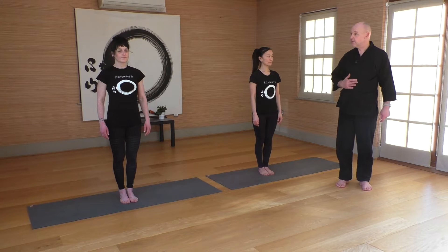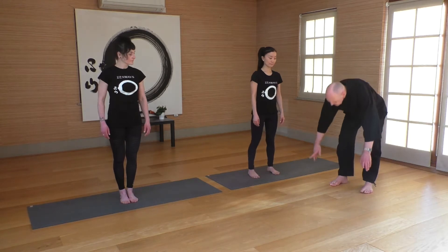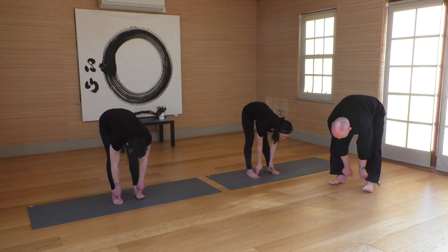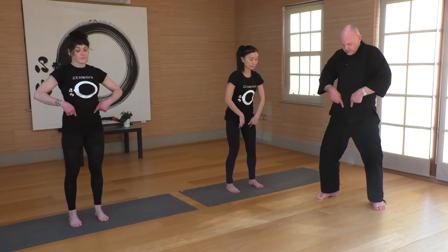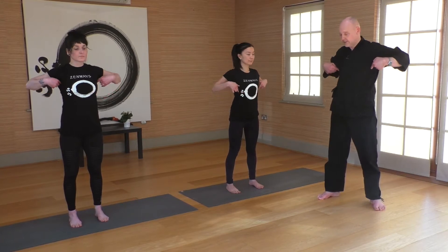Just a little short sequence working with the organs connected with the spring, which is the liver — found on the right side just below the ribs — and the gallbladder, which is in the same zone at the top part of it. Now let's trace the energy lines connected with the liver and gallbladder together. We'll start on the top of the feet, over the side of the foot, insides of the legs, all the way up, going across the groin area, and then flaring out to the sides. That's our liver line — we'll be working to open up those parts of the body.